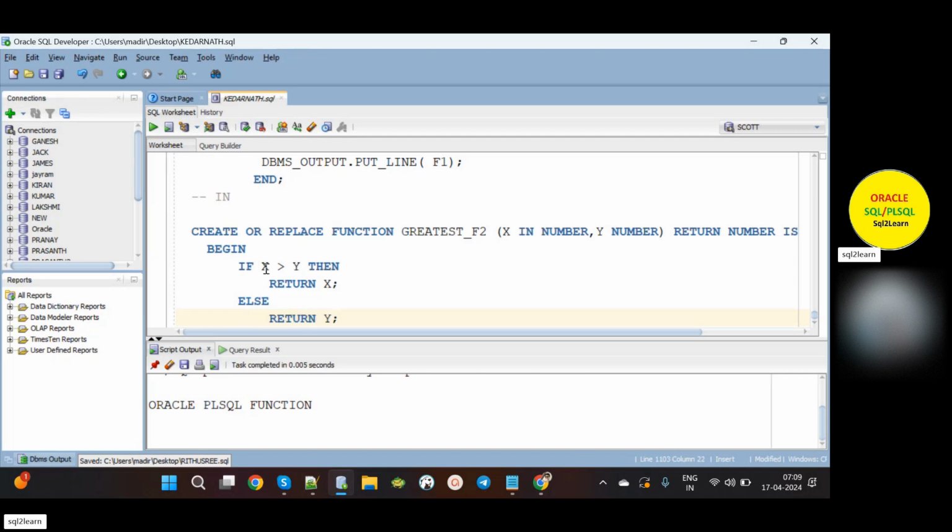That means you are checking if x is greater than y, return x, else return y. But there is an equal case also, no?